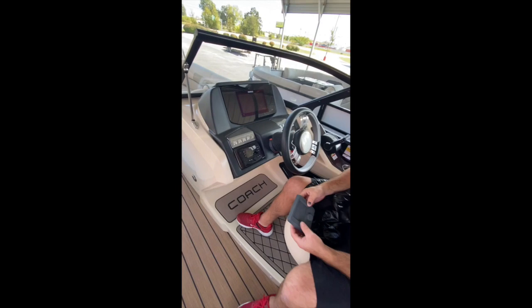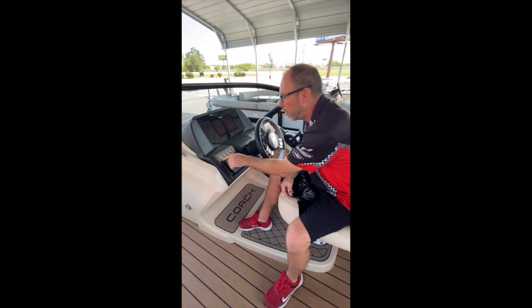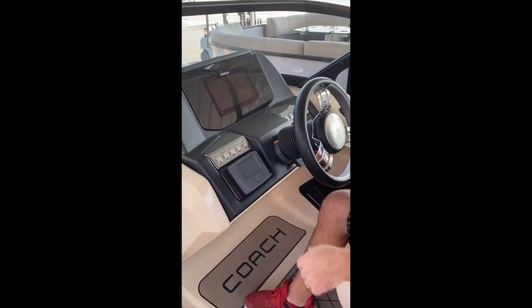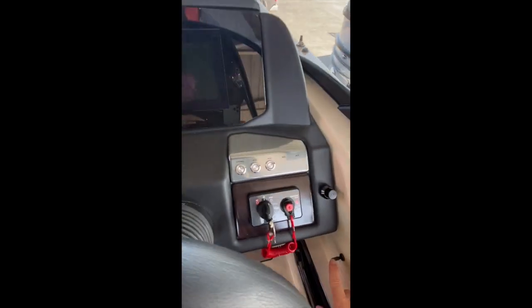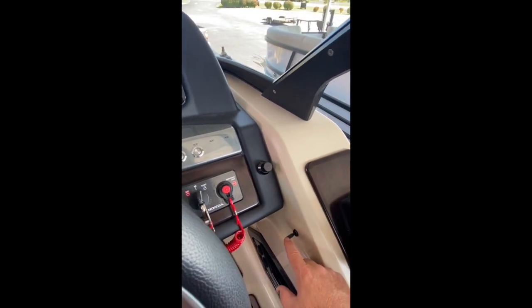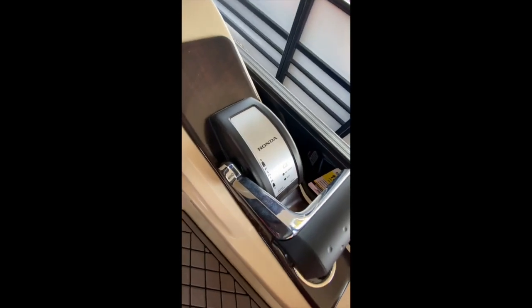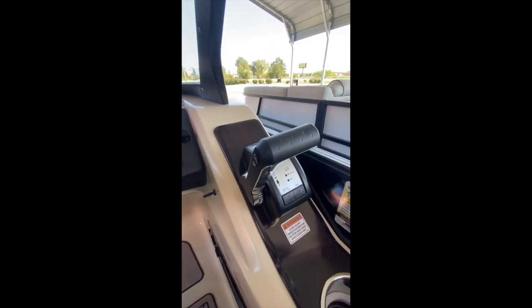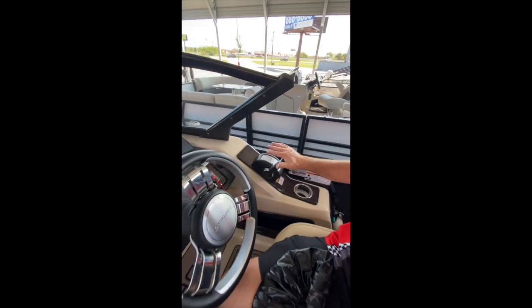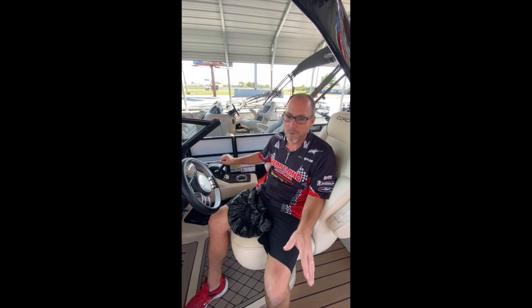Another subwoofer is back here — this boat thumps. If you want some music and good sound, it really provides it. You've got all your push buttons up here for your horn, lights, dock lights, courtesy lights, the bilge, stereo, and additional accessories. This button right here raises and lowers the fiberglass arch — in about 30 seconds it can be in the down position. It's super functional and really nice. Over here is your Honda IST. If you've never driven a Honda IST with power assist, this is the way to go if you've got a 250 on there. It's the smoothest way to operate — something we highly recommend. Yes, it's a little bit extra, but it's well worth the money. If you've ever driven one with it, you'll never want to drive another one without it.